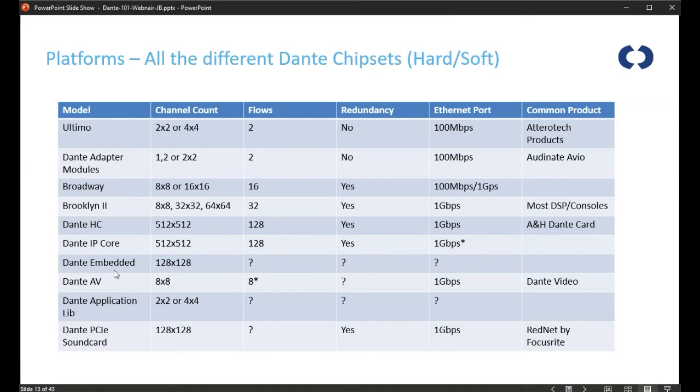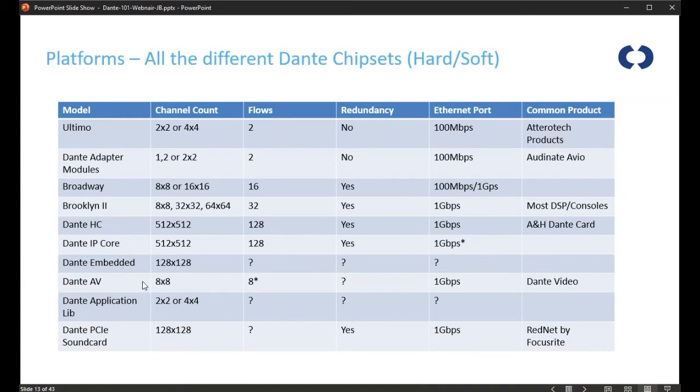Dante Embedded, also quite a new form. Some of you might have actually seen this already, but this is what the Shure IntelliMix software-based is using, an embedded version of Dante in the software code. So it's like a light version of the IP core, but it runs within the software code itself, and it's got a very high capability. But the Shure IntelliMix is the first product, or one of the few. There's currently only 2 that have it. So another software deployment.